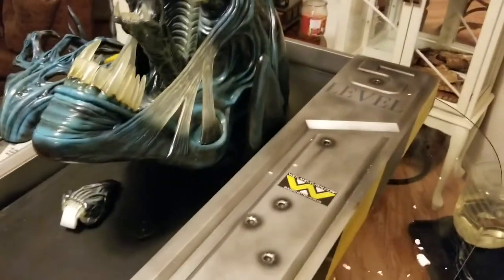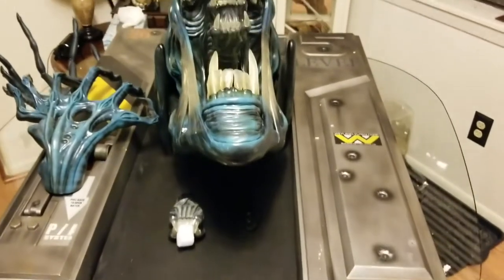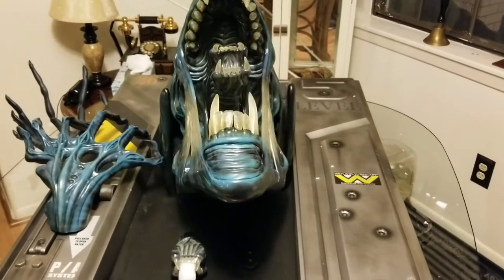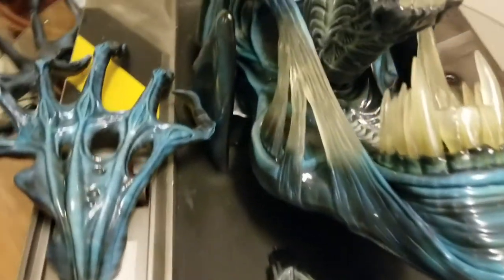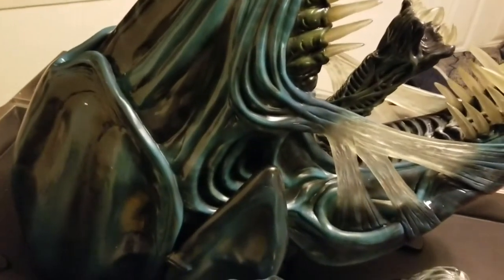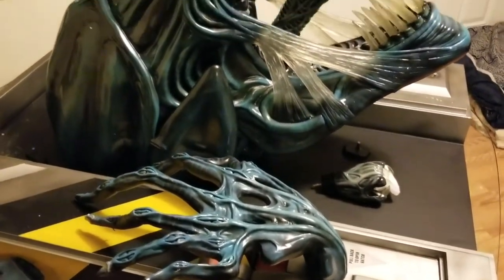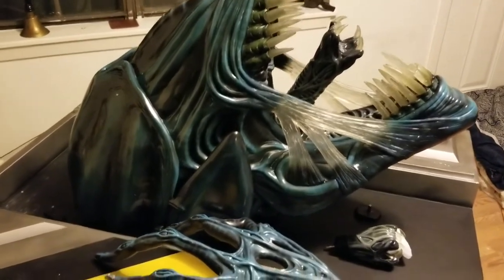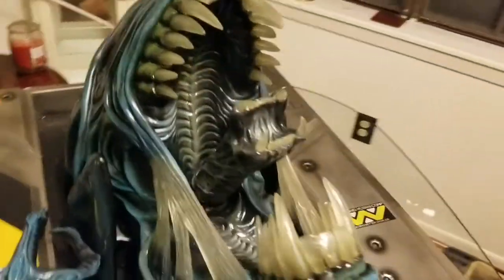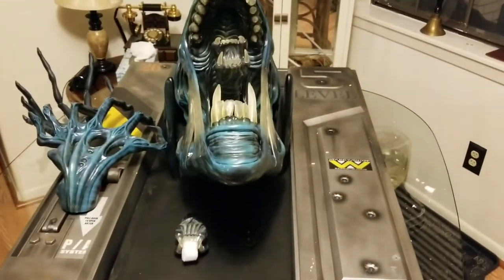I've got some work to do. I'm gonna go mount this on a wall — it's going in my man cave so it'll be a totally different setting. I never record here. Long story short, I'm gonna assemble this, hang it on the wall, mount it, and put all the extra pieces together. That'll take a few hours for me, but no time for you guys. Let's go ahead and take a look at it.